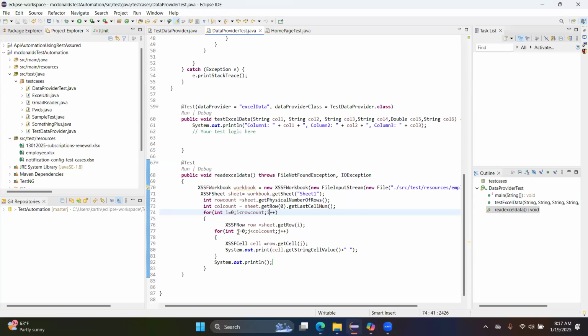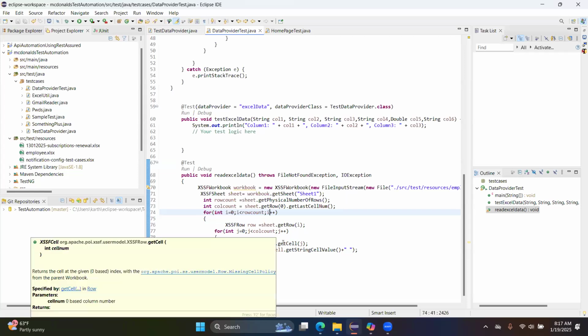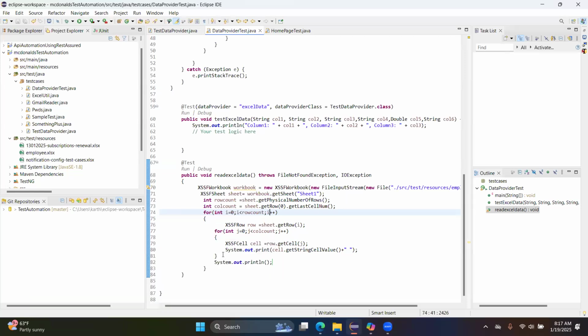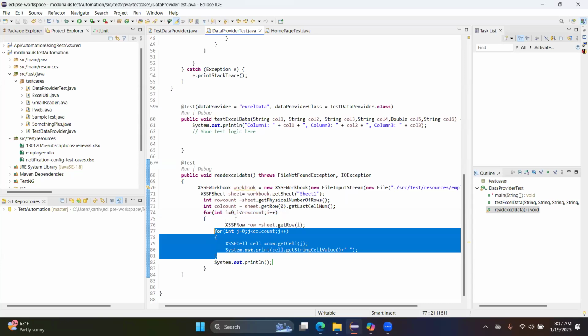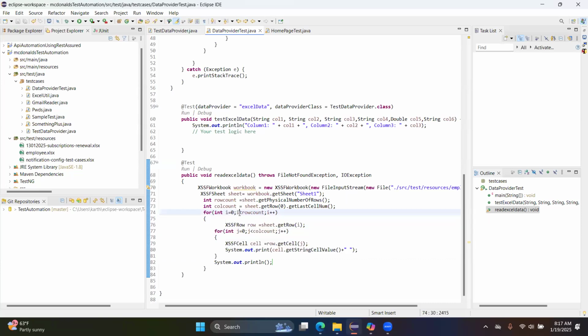Now it will come here: 1 comma 0, 1 comma 1, 1 comma 2, 1 comma 3, 1 comma 4. This will be finished again. Now I becomes 2: 2 comma 0, j becomes 1, 2 comma 1, j becomes 2, 2 comma 2, j becomes 3, 2 comma 3, 2 comma 4, like that.